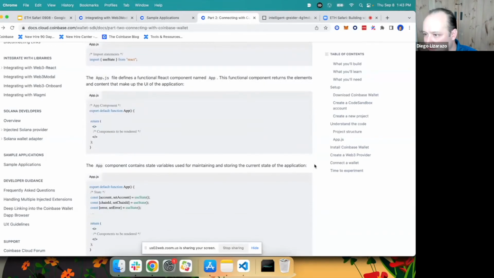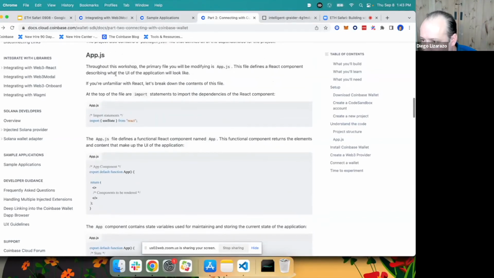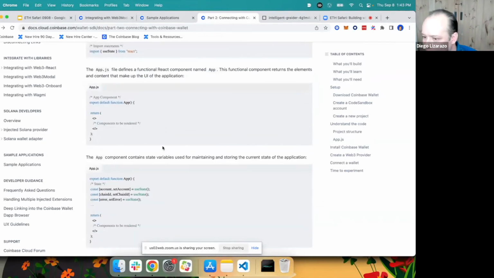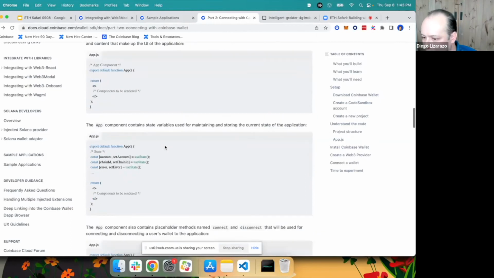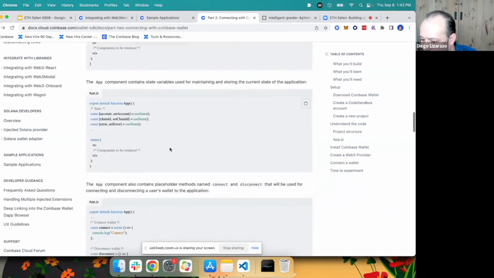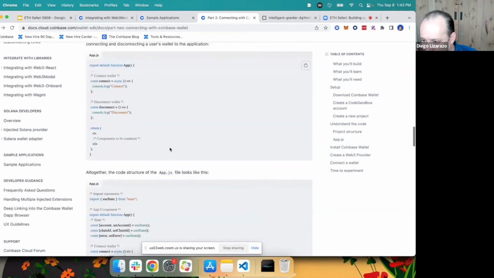If you are not familiar with React, it's really good that you follow this part of the instructions, because it's going to give you an idea of what you have in the files and what every single part of the components is doing. And then when you get to modify them, it's going to be a little bit easier for you to follow along. But I'm not going to get into the details of that part.